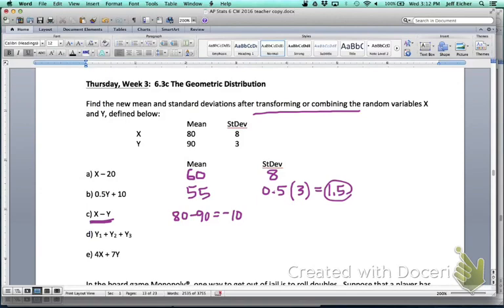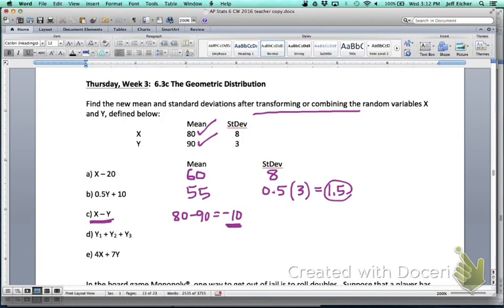So what this means in the context of test scores, if a randomly selected student was from this class and a randomly selected student was from this class, we would expect on average that the difference in their test scores would be a 10-point difference, where the class Y student would have a higher score and the class X student would have a lower score. So you can get a negative 10, just a 10-point difference between the averages.